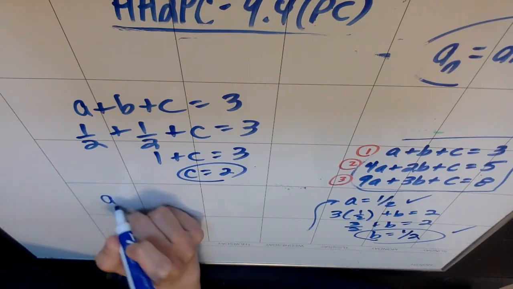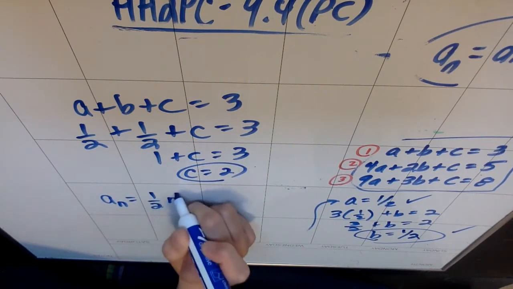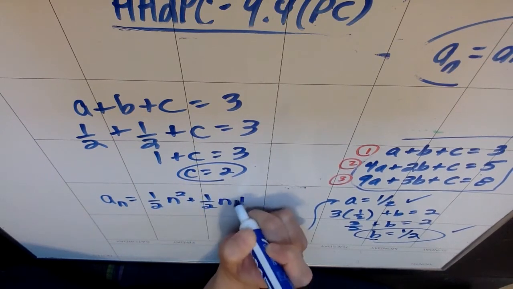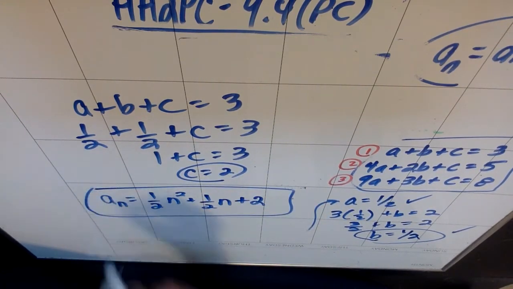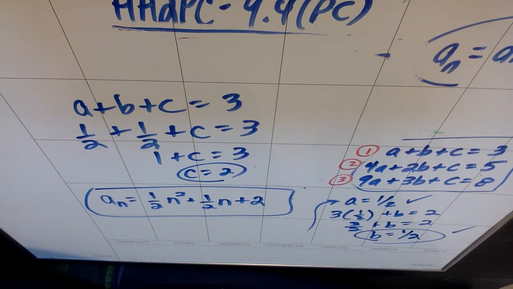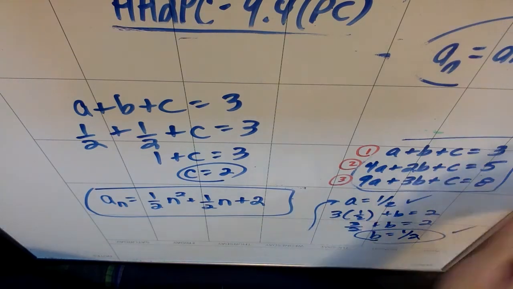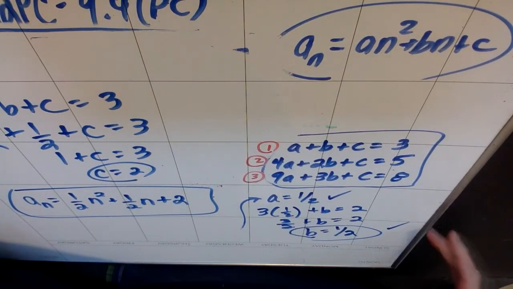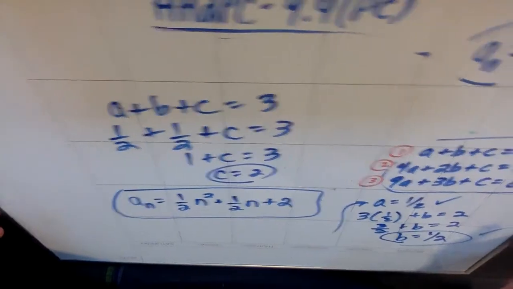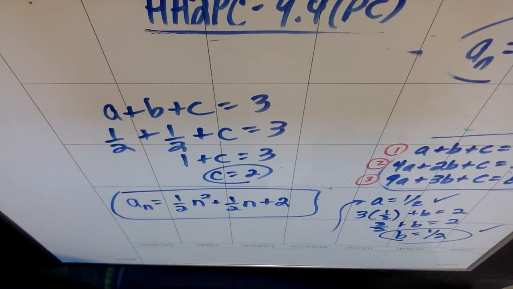So again, I end up with my nth term as 1/2 n squared plus 1/2 n plus 2, which is the same thing we got when we used the calculator. Again, it's up to you. What's cool about this is that if you can recognize that a sequence has second differences that are constant, it's easy to spot and say, oh, hey, that's quadratic, and then you can start from knowing that the formula has to look like this, and you can figure out what the formula is. Most of the time, they're not as ugly as they are here in example 7. Most of the time, they look an awful lot more like that 1, 4, 9, 16, 25 that I gave you earlier.